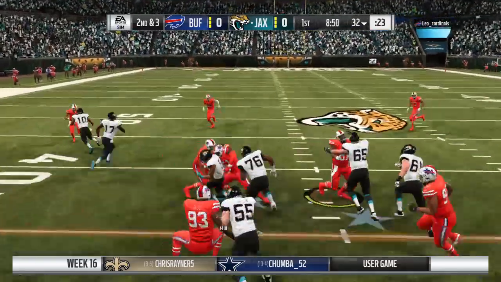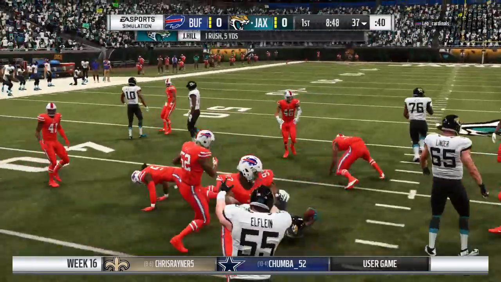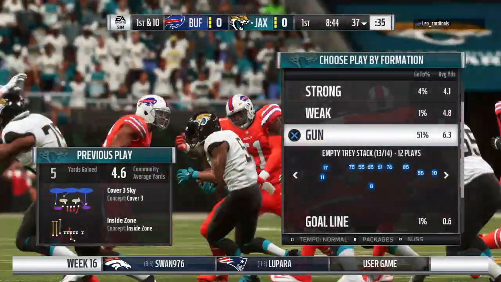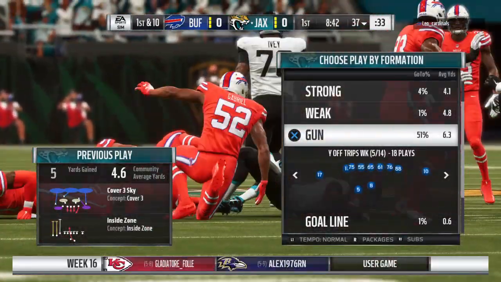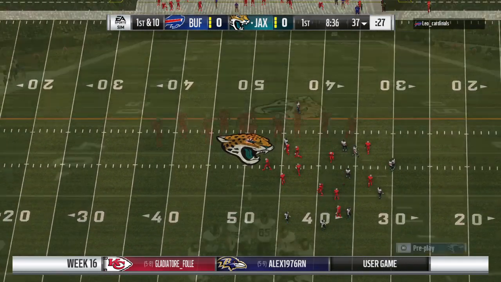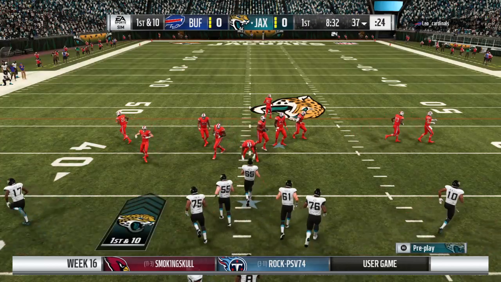They'll run it now out of the gun. And he'll be brought down right around the 37. 5 yards is the pickup there as that extends this drive. A quick burst there, and he nicely bit off a pretty decent gain. Line of scrimmage, the 37 on 1st and 10.